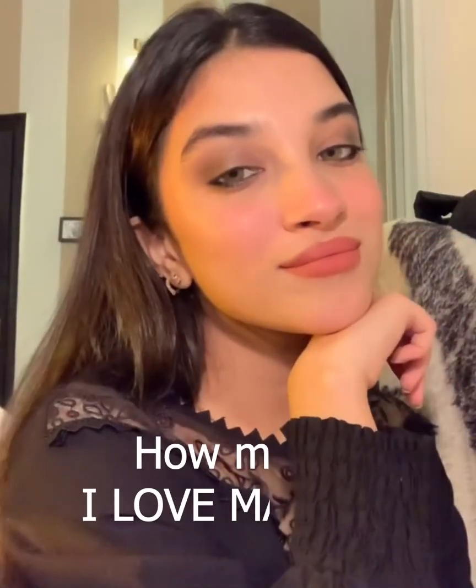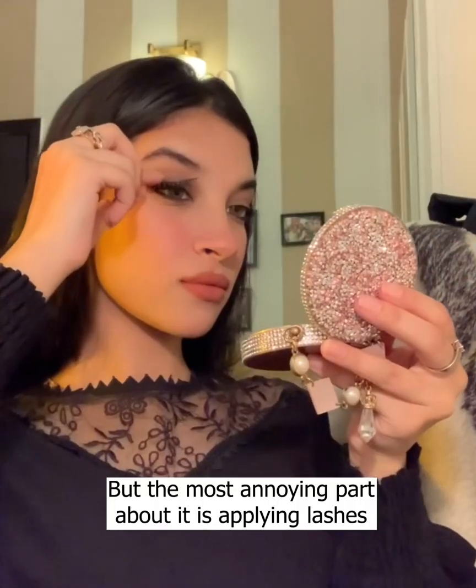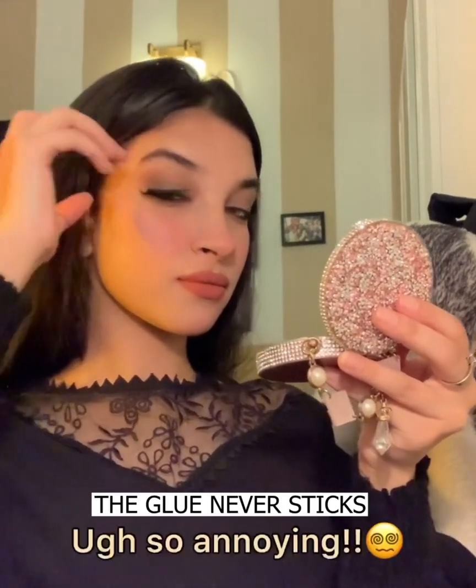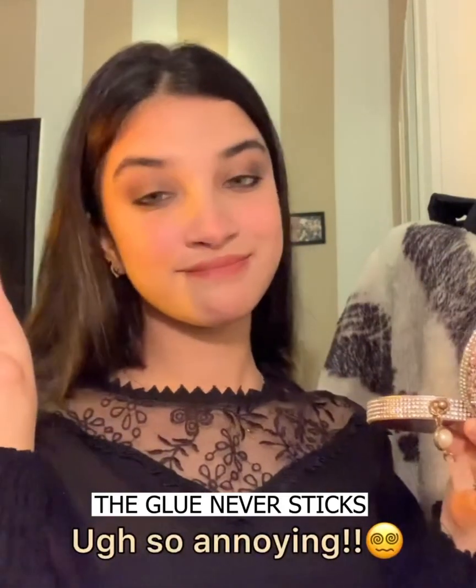As you all know how much I love doing makeup, but the most annoying part about it is applying lashes. The glue usually never sticks to the lashes and I am super annoyed by the end of my look. So I thought of trying out Flingnetic's magnetic lashes.